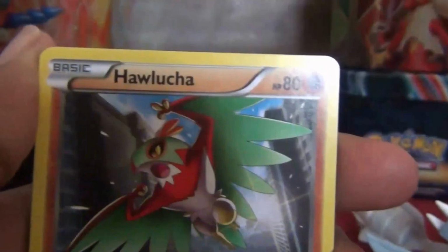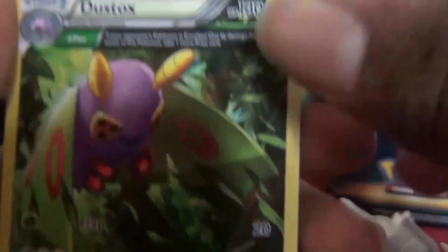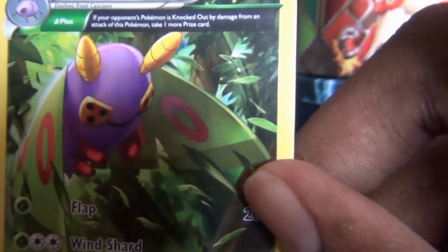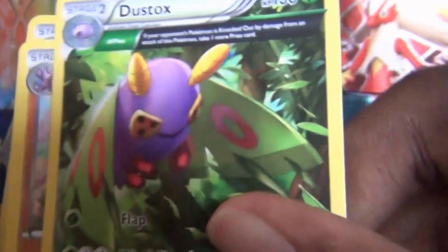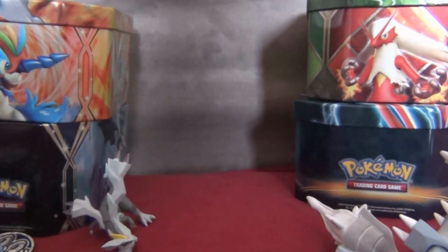Meowth, Cascoon, Hawlucha, Vivillon, Inkay, Healing Scarf as a reverse. And I guess that means that Dustox, semi-art, is our rare. Which is an ancient trait, and it's plus again. So that's pretty cool. We got Gliscor again, Healing Scarf, and Silcoon. What a very confusing pack opening.